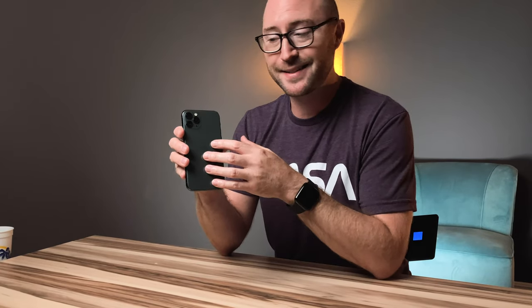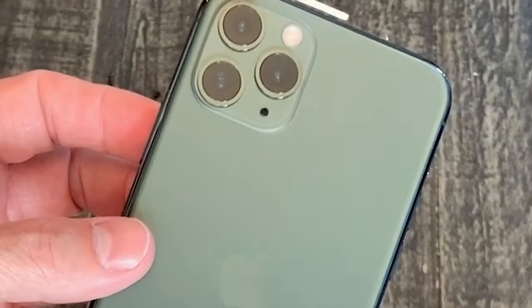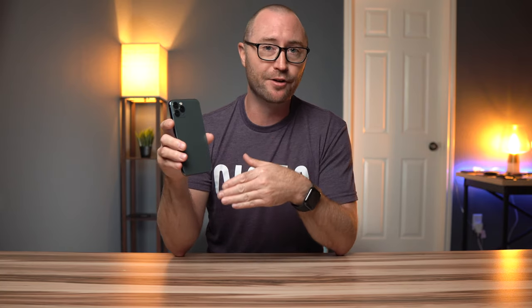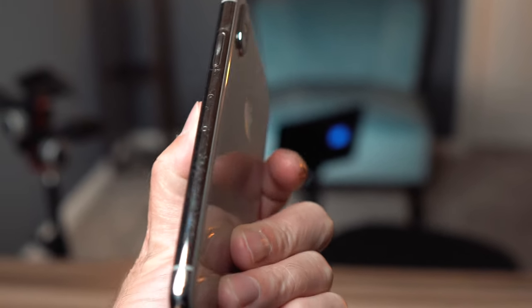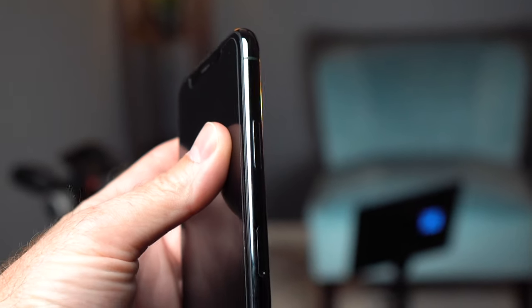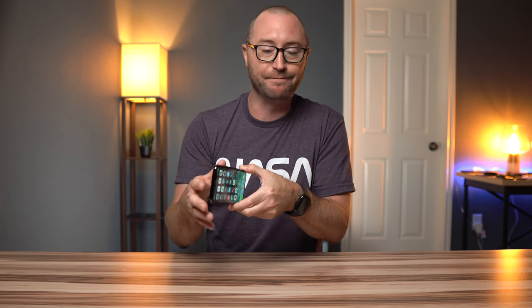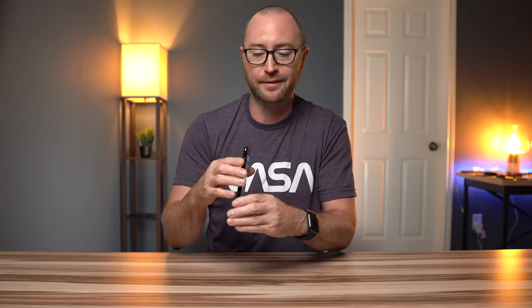On the back of the iPhone 11 Pro we have frosted back glass and a non-frosted camera bump. This contrast is really nice — it makes the camera stick out and has an almost concave feel to it, where the camera bump looks indented instead of protruding. Over the last year I've had it in and out of cases, and there are essentially no scratches on the sides or back glass. Before this phone I had the iPhone XS in silver, which was a magnet for micro-abrasions. I'm really glad I went with the midnight green color for this iPhone 11 Pro because it's done a much better job masking scratches — there are a few, but they're few and far between.